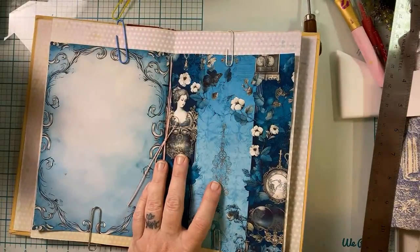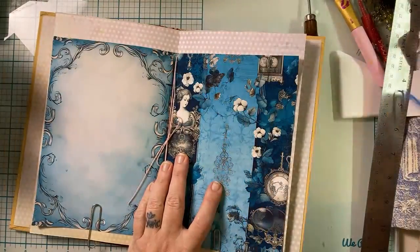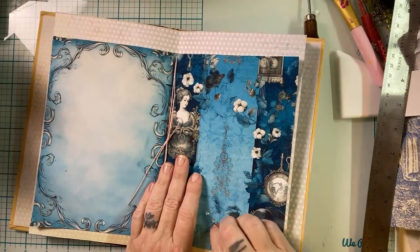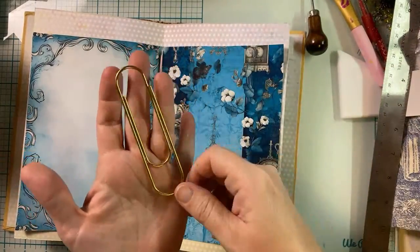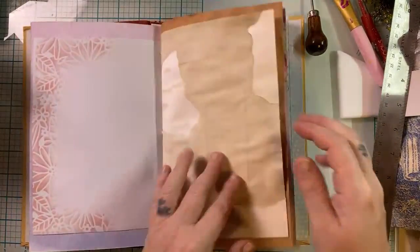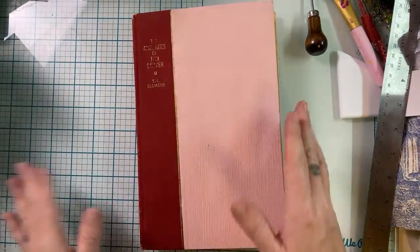Clips disengaged from the paper. Clips everywhere. Paper clips, big clips, little clips. I was somewhere the other day and I saw a bunch of those clips and they were on sale. Oh, Hobby Lobby. If you're looking for the jumbo clips, Hobby Lobby carries them now. And they were on sale with the Paper Studio stuff, only like $1 a package. Definitely recommend them.